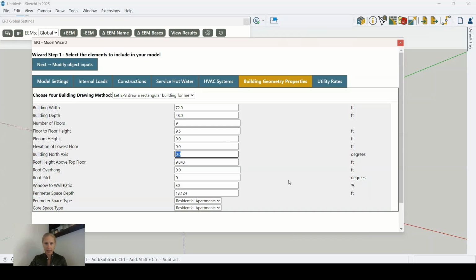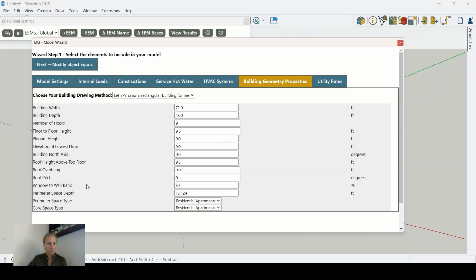We can specify a north axis, and we'll also say 9.5 feet for the roof height above the top floor. So this is quite useful if you had a roof pitch, and say there was a lower height between the top floor and that attic space, or often the top floor might have a little bit different roof height.